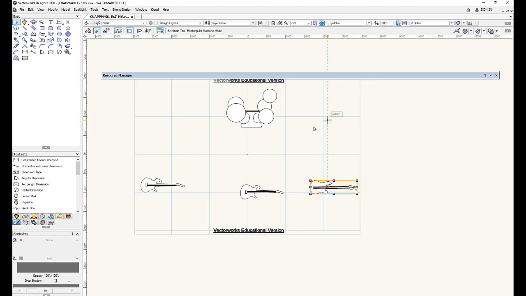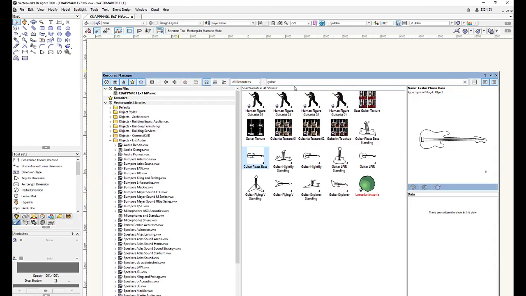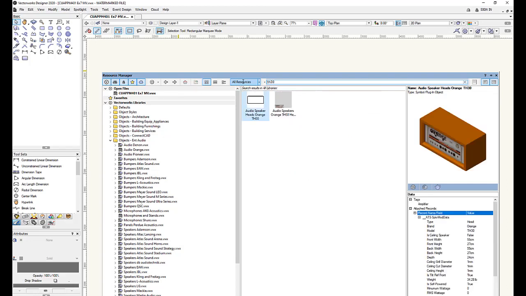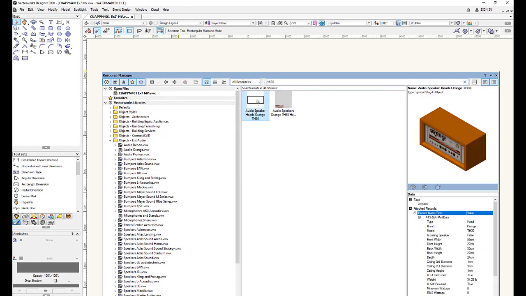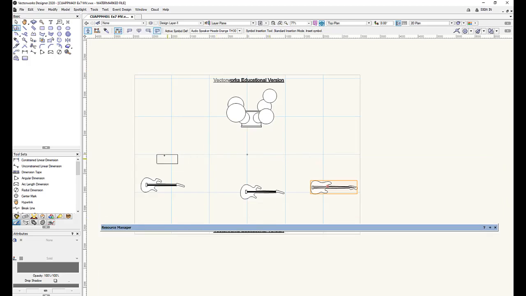I'm going to get you to then put some amps in. From the resource manager again, I'm going to get you to use an Orange TH30, which is an amp that's in here. And we'll just place that. It sort of gives us a to-scale box. It's not actually the amp model that we're going to be using. At this point we don't know that.